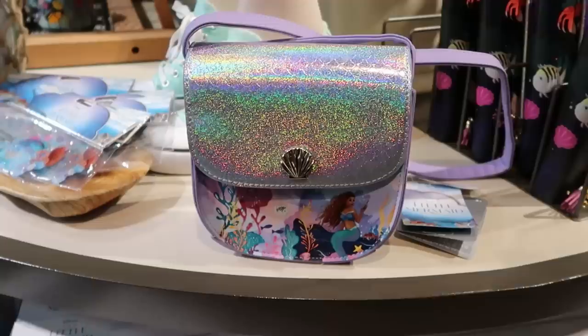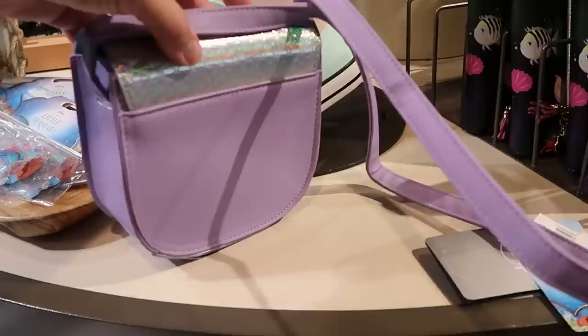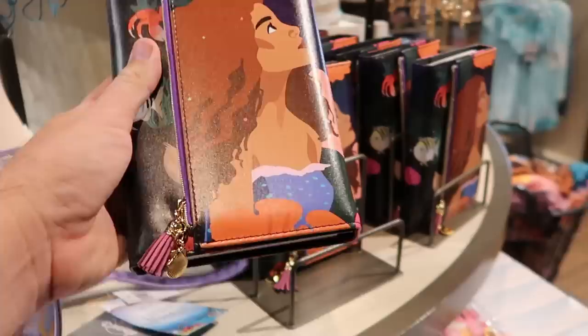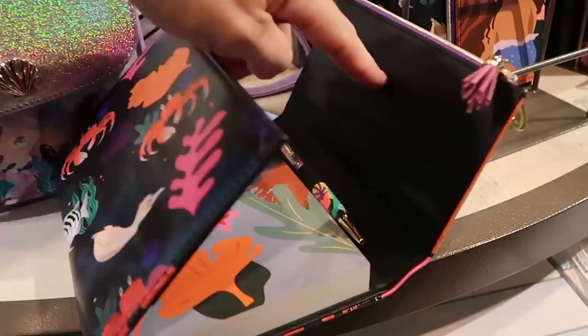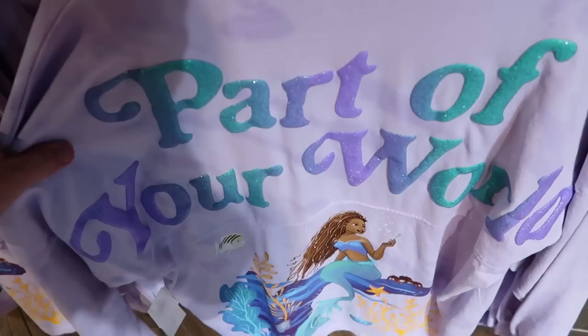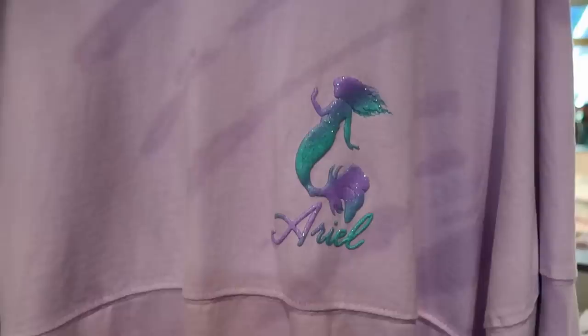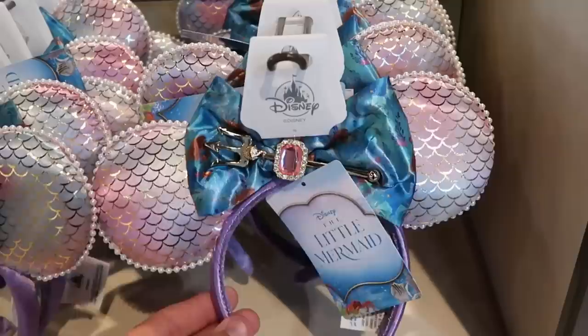Let's check out some of the live action Little Mermaid merchandise. Look at this little purse for the kiddos — you have Ariel on the front, there's the little clamshell, really petite and dainty — $25 for that, and extremely sparkly. Over here you have a really nice leather bound journal set with a clamshell and zipper compartment — you get the notebook and an ink pen inside — $29.99. Of course they also have the live action Little Mermaid spirit jersey — really sparkly on the back, it says 'Part of Your World,' you have Little Mermaid right down there, it's that softer thinner spirit jersey material with Ariel right there and it even says Ariel. Really really nice.